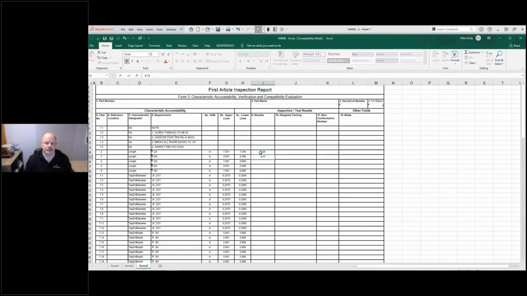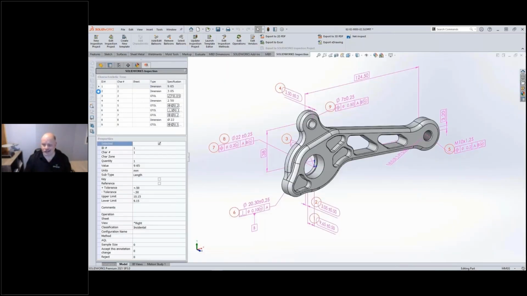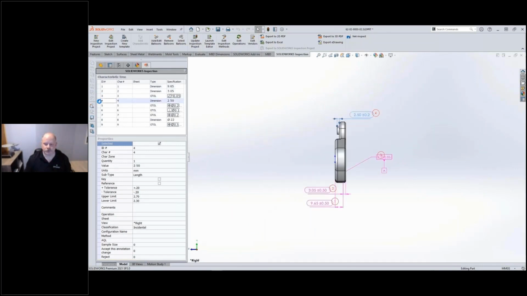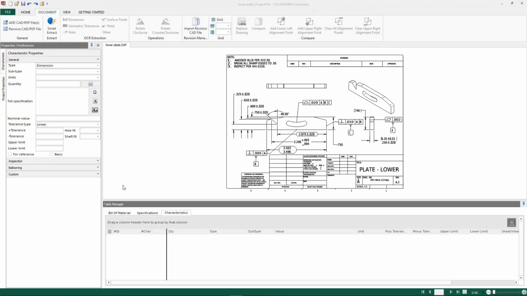Once we're back inside of SOLIDWORKS, let's go ahead and take a look at a part model. And you can see this part model has 3D PMI and already has the bill of characteristics created for it. If we select a characteristic in the characteristic tree, it selects it and highlights it in the graphics window, and it also reorients it into the annotation view that's assigned to that DimExpert dimension. All right, so that's what the software looks like inside of SOLIDWORKS. Let's take a look at other methods in the standalone application and other file types.